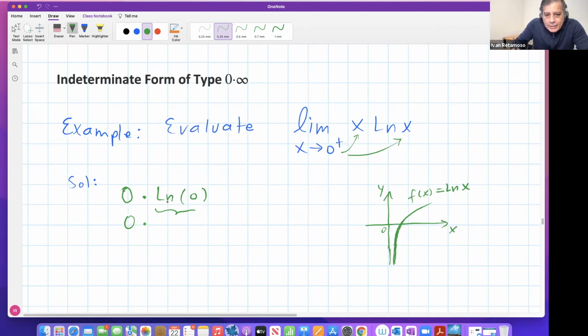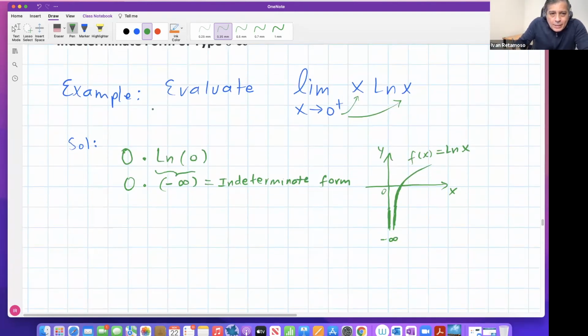right? So this is considered to be what? Since it's going down here, somewhere, never touching the y-axis though, right? It's headed, or it's approaching negative infinity, right? So this in theory should be negative infinity. 0 times infinity. This is called an indeterminate form, right? Indeterminate form. So we can use L'Hopital, right?